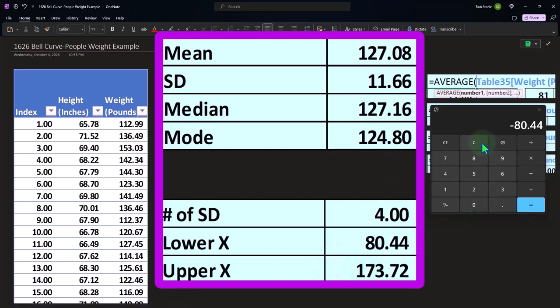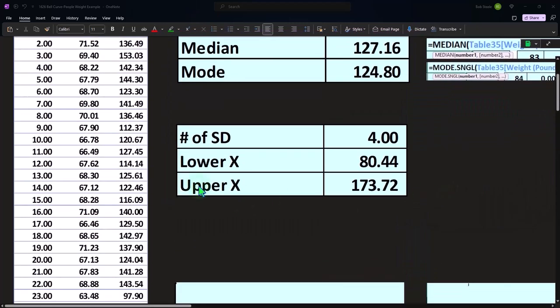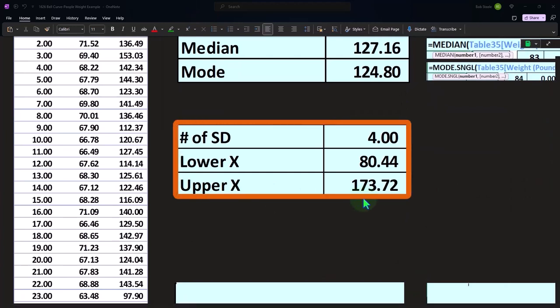pounds that are not in trouble, or a full adult at 80 pounds, is not general. So then if I go the other way, 11.66 times 4 is 46.64 plus the middle point of 127.08, we get 173.72. Now, our data set is going up to 173 on the high end. So we're going to say, okay, that'll be the high point of the data that we're using.